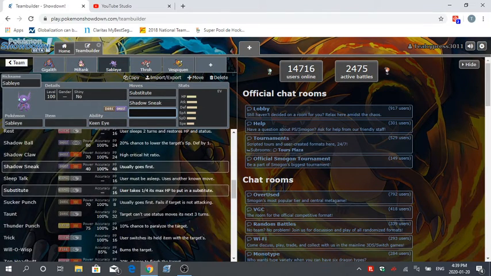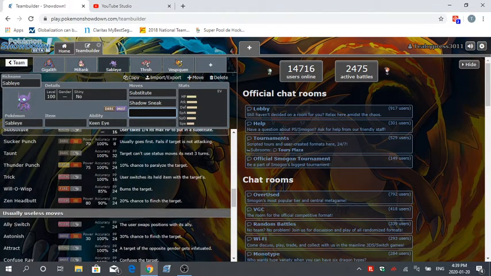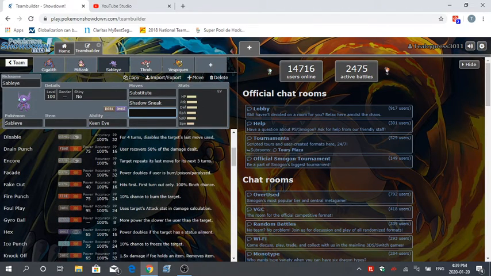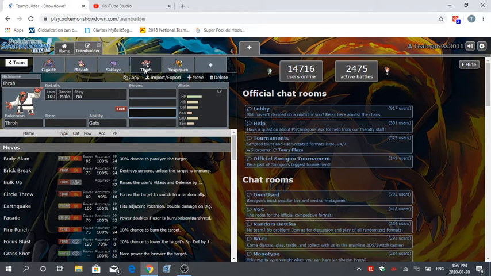I can make it just a pure attacker. I can make it Trick, Will-O-Wisp, and Taunt people. I could just make it that. So, once again, very excited, because I don't know how I got all these mons that I pretty much wanted from the get-go, and they all could do multiple different things. But yeah, moving on, we have Throh.